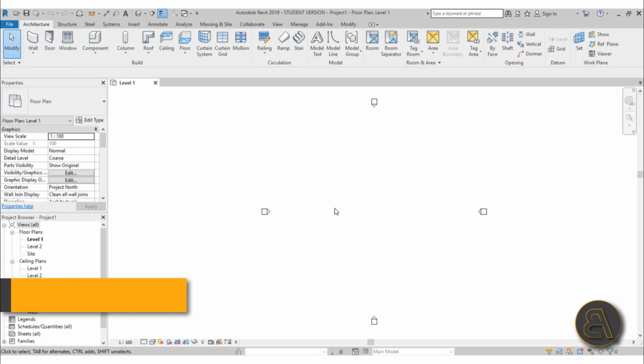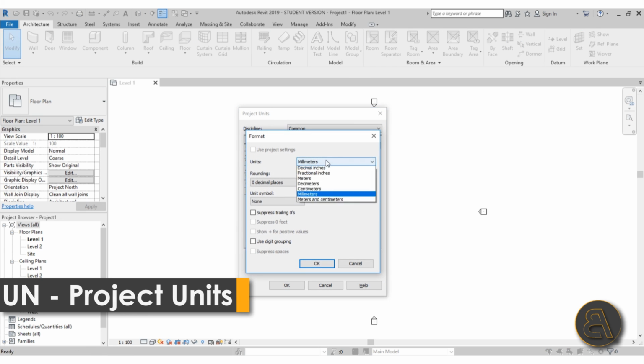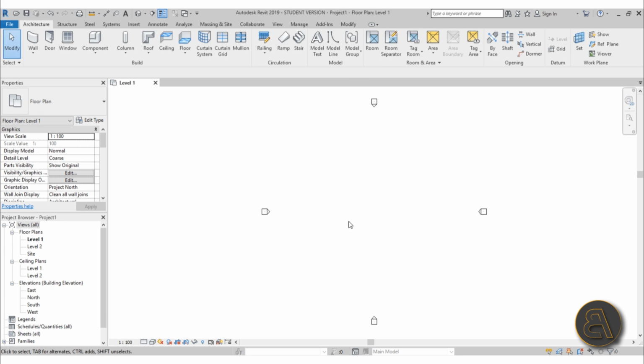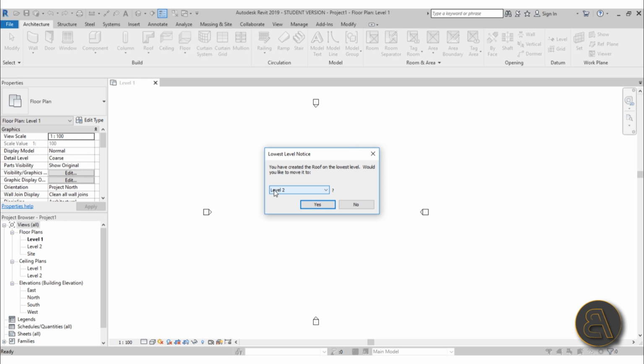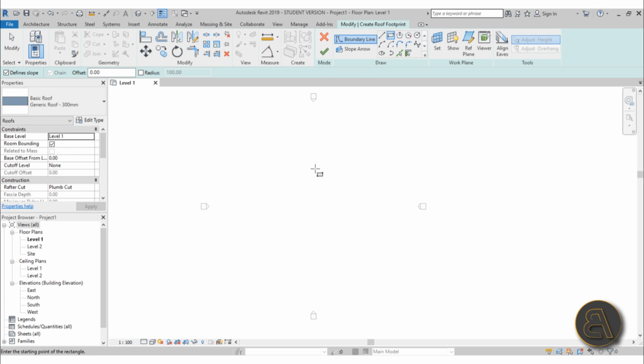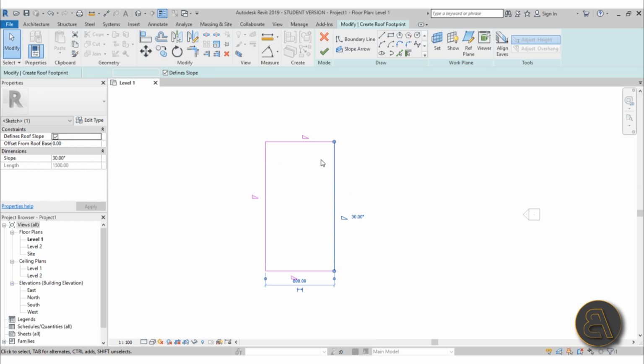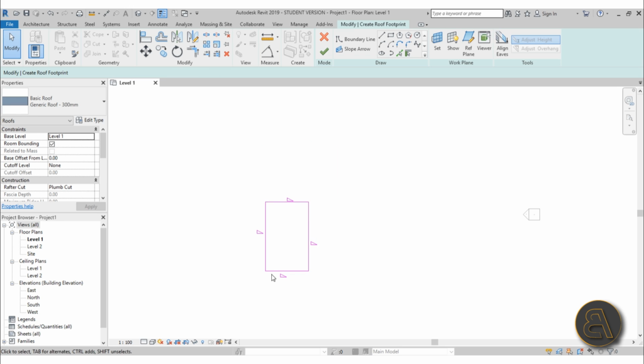Before we do anything, I'm going to set the units to centimeters, because it's a small house. Now let's do the roof. I measured, and it should be around 65 degrees, so it's a very steep roof. Let's go to roofs. You can attach it to either level 2 or level 1, because this is basically on the ground. I'm going to use level 1. Now let's use the rectangle and place it like this. For the width, I'm going with 500 centimeters, and for the length, 800. So we get something that looks like this.